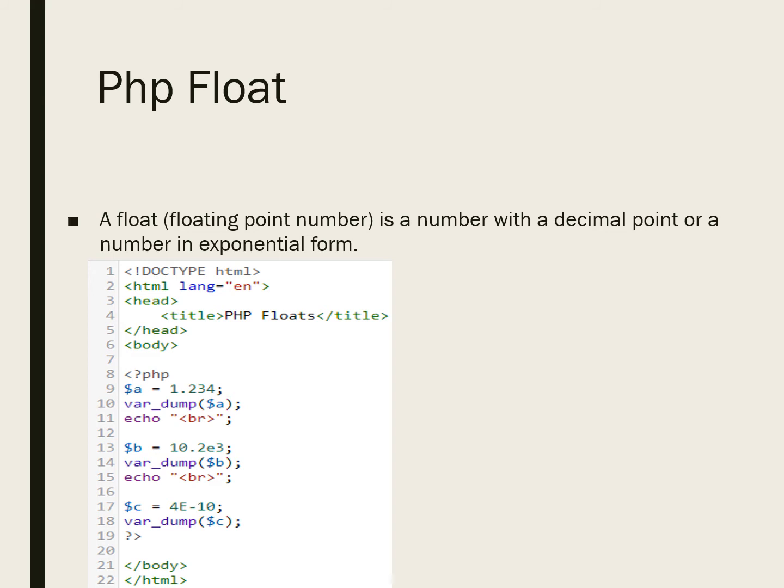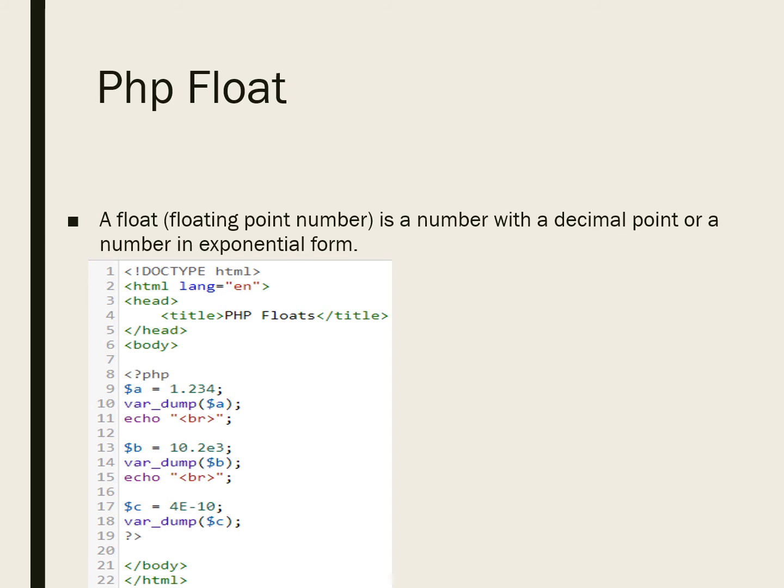Below them is an example of a PHP code in which these types of floating numbers are listed. Hence it is titled PHP floats, and the PHP code starts with a string which has enclosed 1.234. We can see that there is a decimal point, because the decimal is the main condition, that a floating point has to contain a decimal. Then it echoes the result of it, as in string b. We can see that 10.203 is also a floating point data type, and in string c we can see that there is 4e-10, and this has become an expression form.